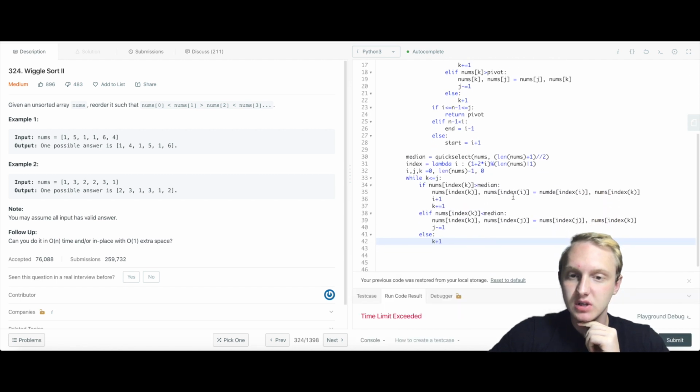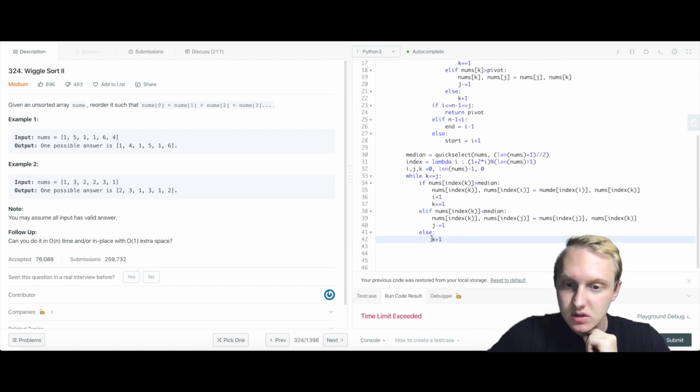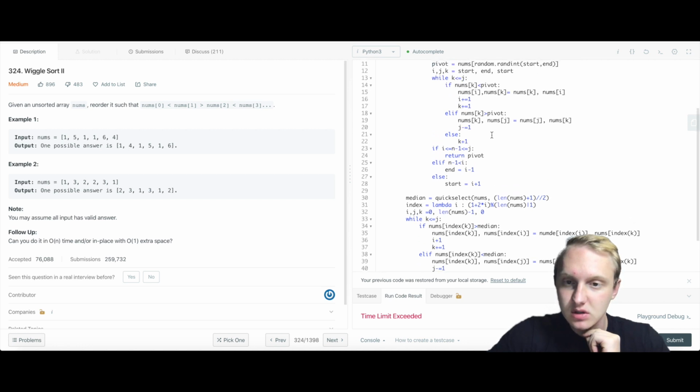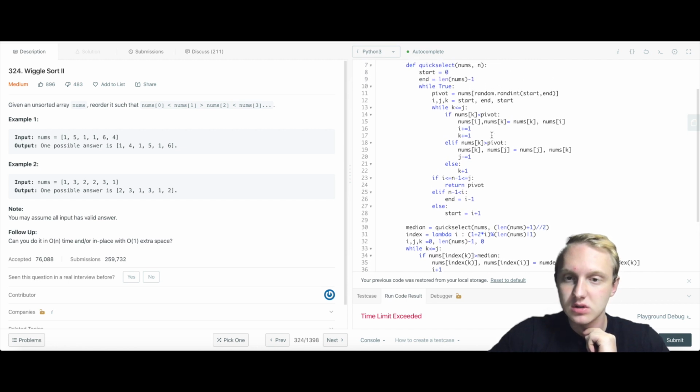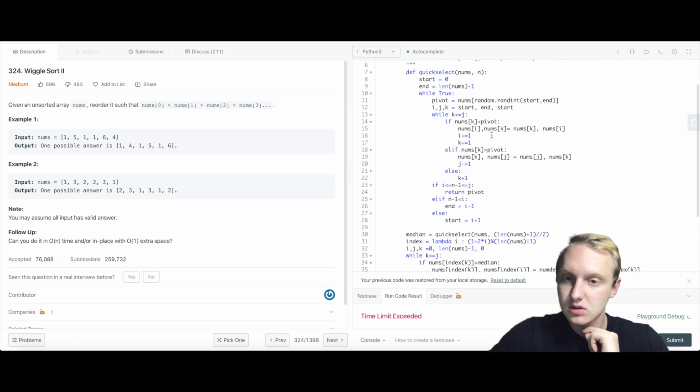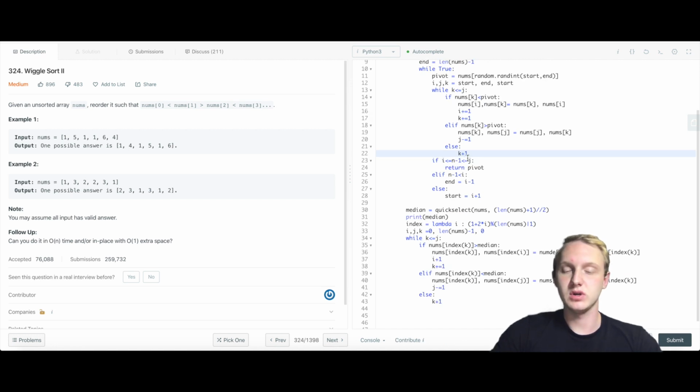Time limit exceeded. I think I'm incrementing everything here. Let me check. Okay guys, so it was a typo right here. I just typed k plus 1, should be k plus equal 1.